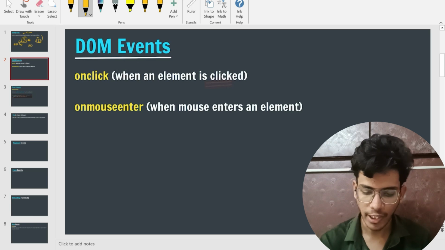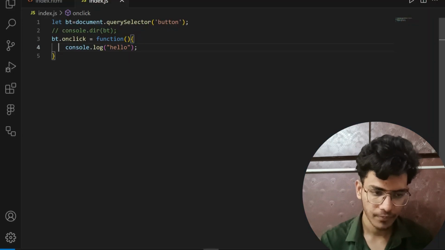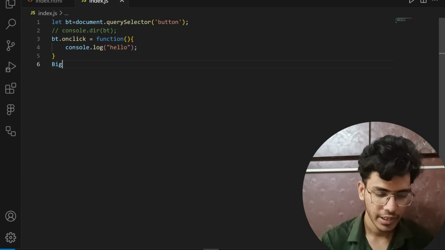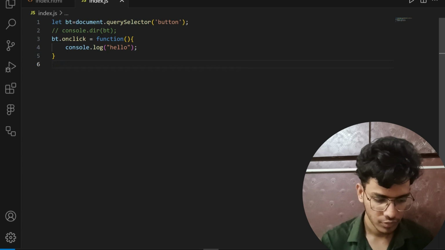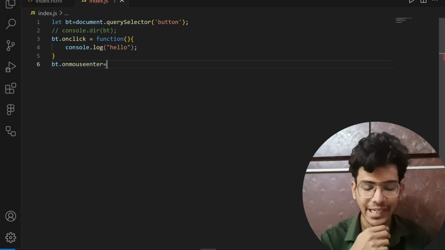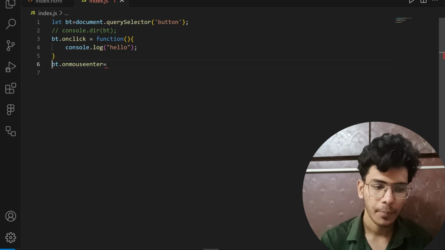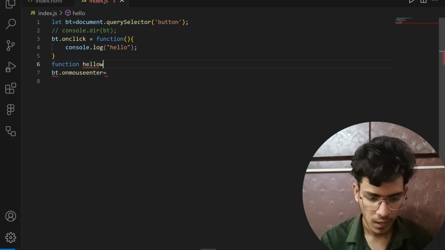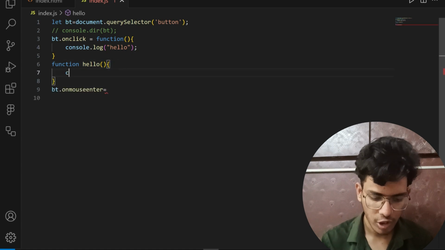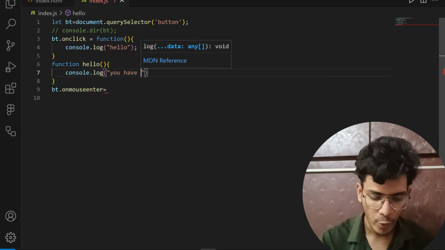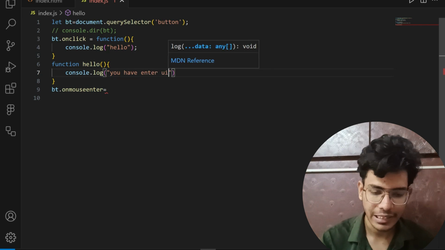Okay, so here I can create another event, bt.onmouseenter, and whenever I enter, let's say I want to perform a particular function. First of all, let me declare a function hello. Now for this function I am writing console.log: you have entered into my button.